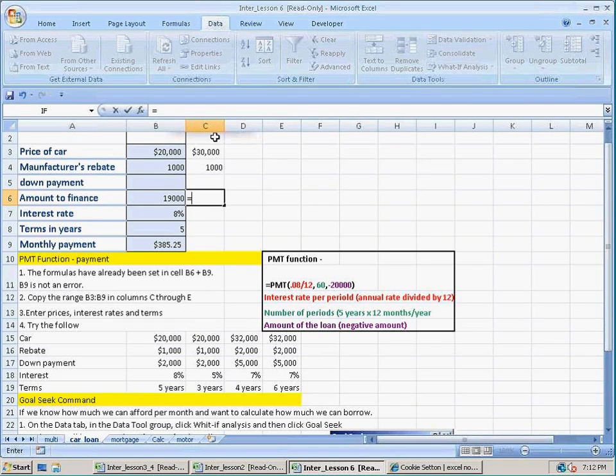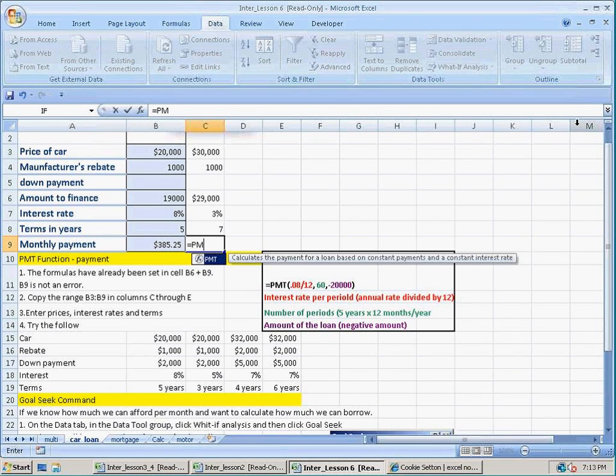Equals, not sum, but the price of the car minus whatever's in here, and enter. Let's do an interest rate of 3% for now. In terms in years, we'll say 7, and create the formula together.